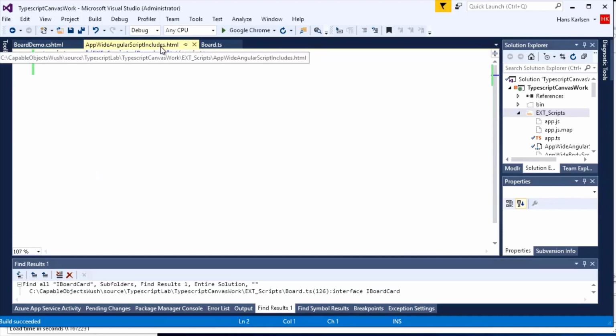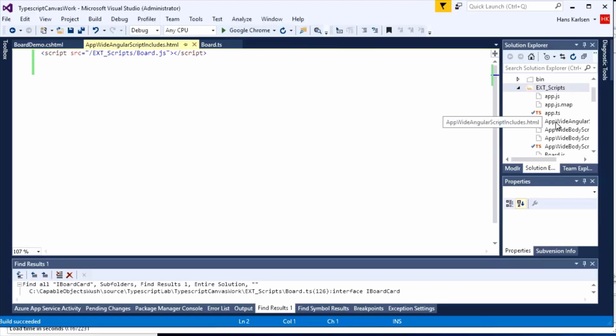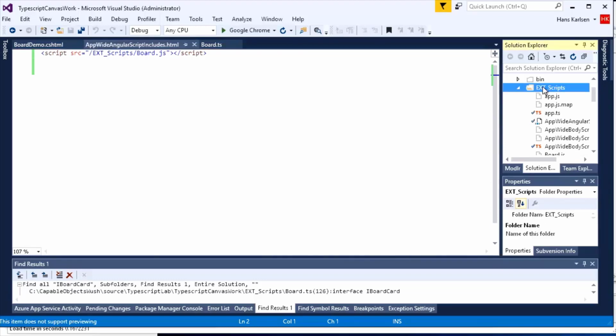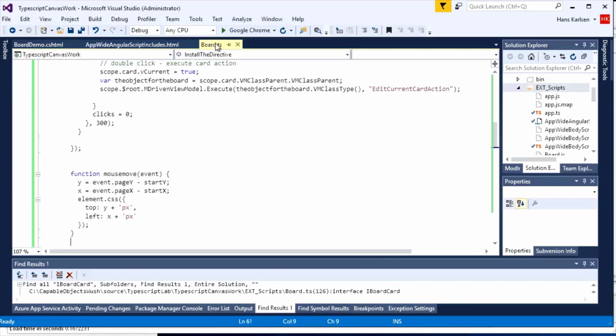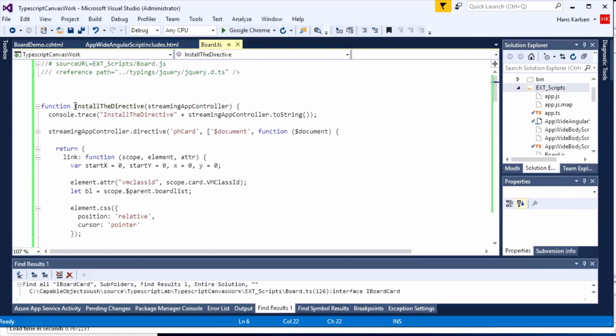So we need to create our directives with a script file, and the script file needs to be loaded early on in the application. There's a way where you could put style scripts and directive scripts into the application loading cycle early on.